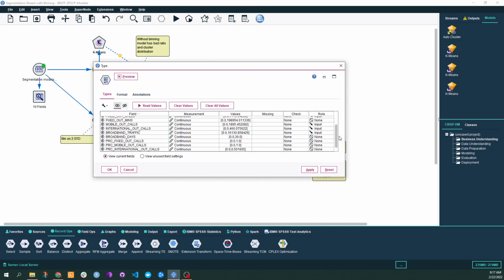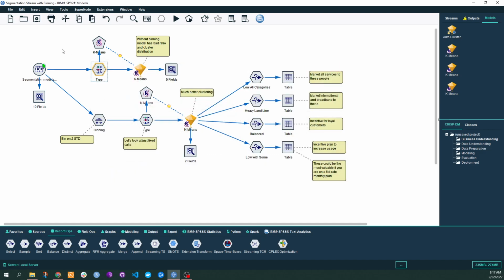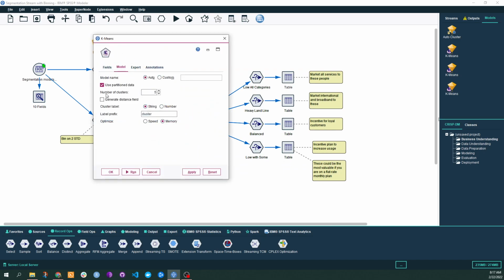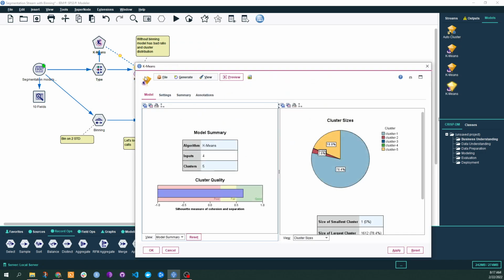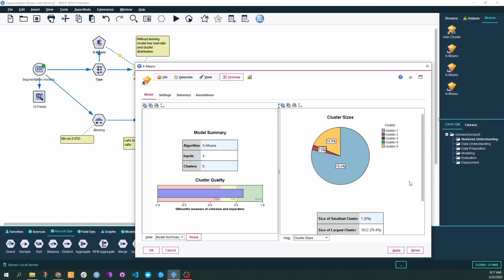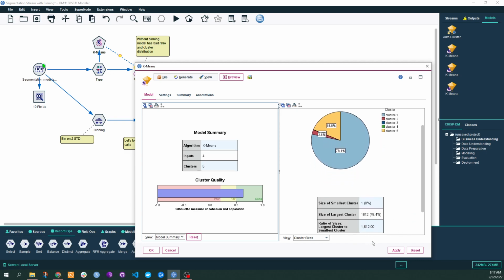So here again, we're going to use the inputs on the ones that we want to take a look at. And then I'm going to feed that into a k-means. Already gone through the auto cluster. The auto cluster tells me that, hey, you probably want to use like 4 to 5 clusters. Now, if I run this, I can see that I got good silhouette right here. The quality of it is good, but I can see right here, we're starting to get a few of these little small munched up clusters that are really, really tiny. And I'm also seeing that ratio is really kind of out of sync here. So this is kind of a concern for me.